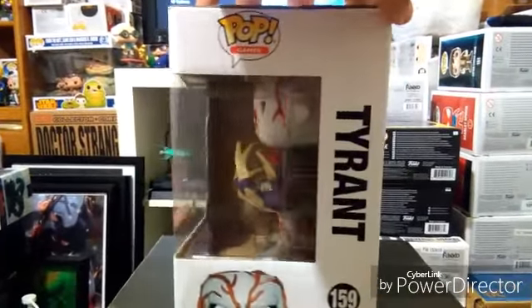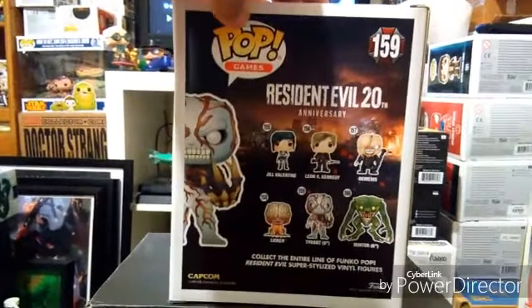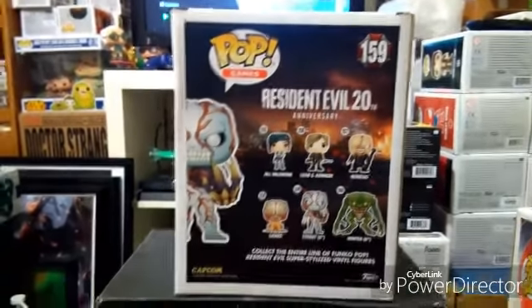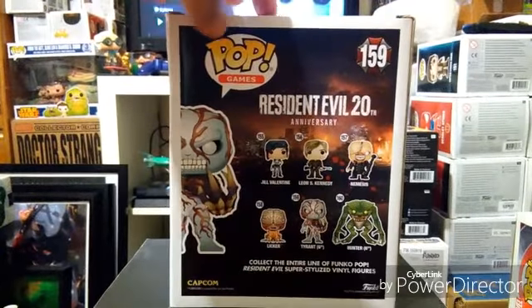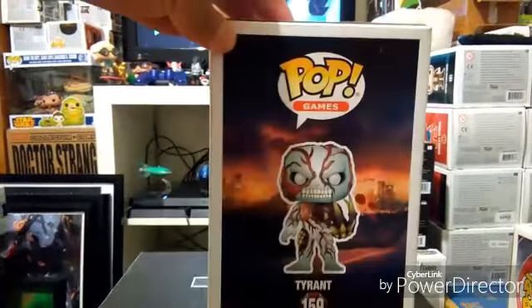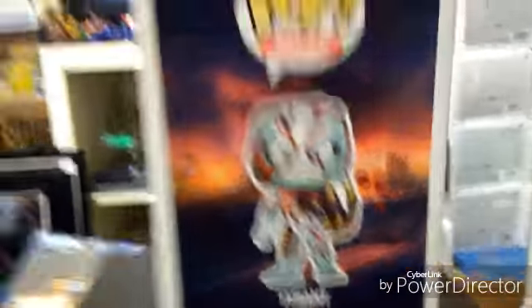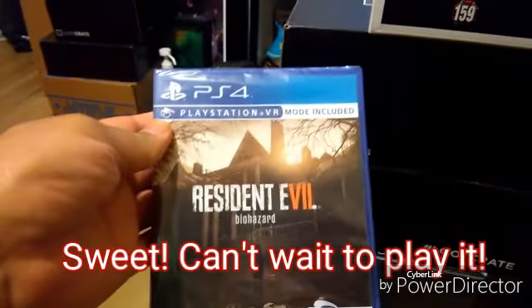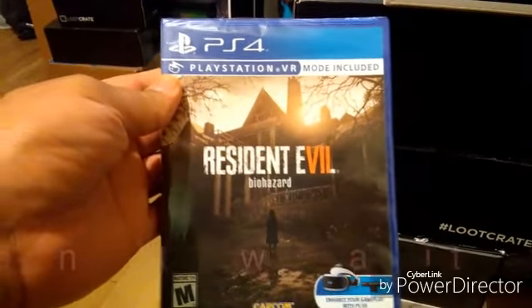I'm so glad we did, because I was originally just going to ask my friend to let me borrow his, since he was the one who was able to put it on hold when he called the Target. But we got lucky and we were each able to get one, and ended up picking up Resident Evil 7 for the PS4. I haven't opened it yet because I work — busy during the week, but eventually I'll get to it.